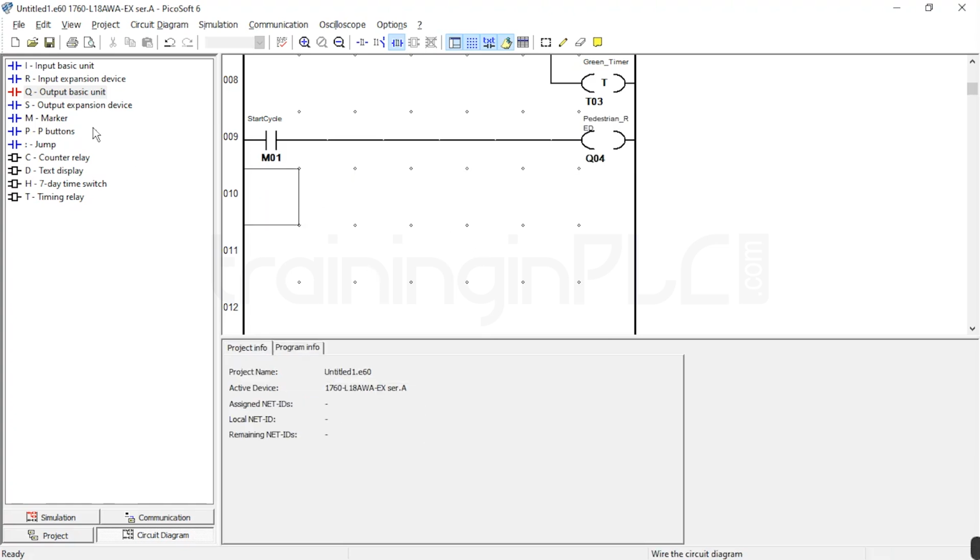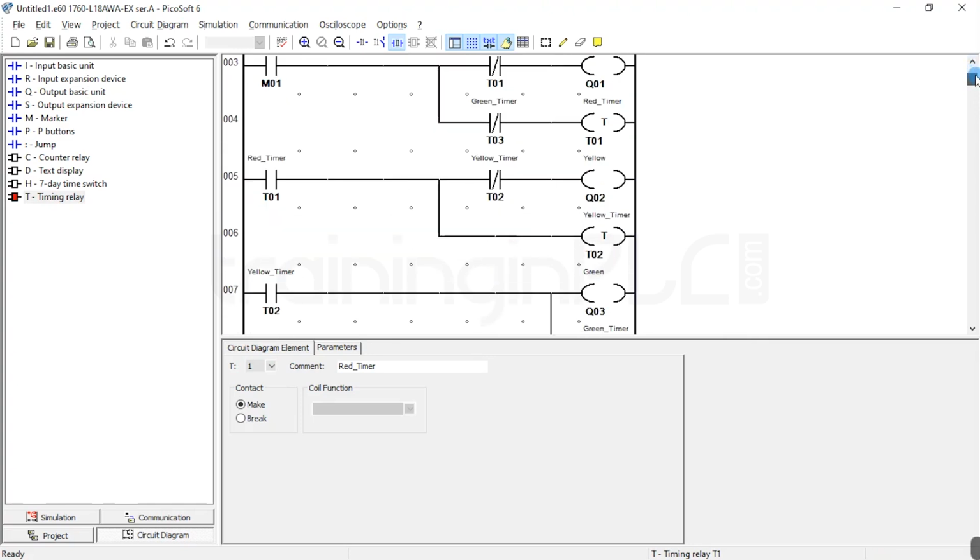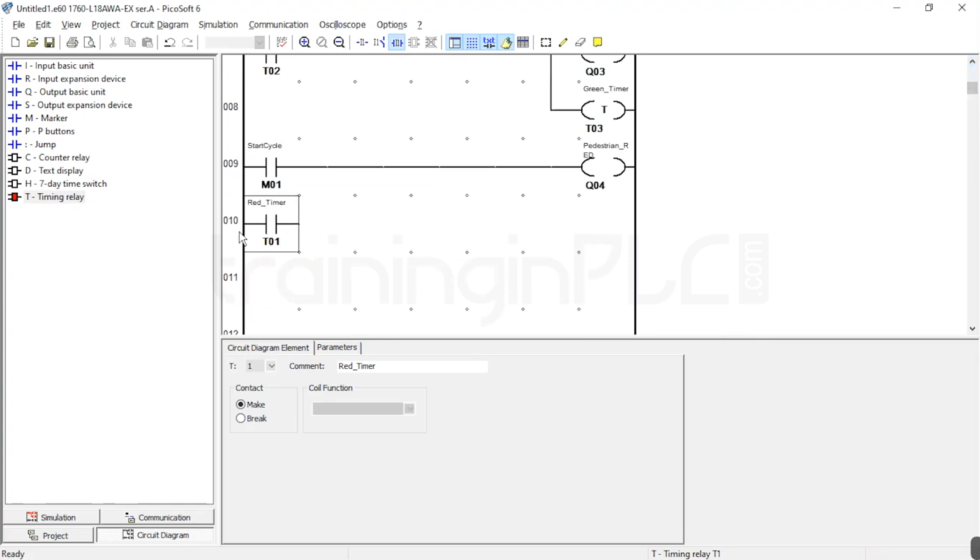Okay, then I'll take the output of the red signal.